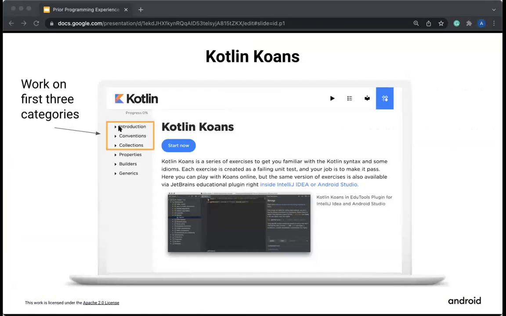You'll work on the first three categories: introduction, conventions, and collections. We'll walk through the first three, and then you should be comfortable enough to move into the app and work on it after this session as well.